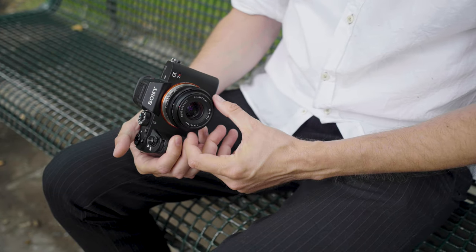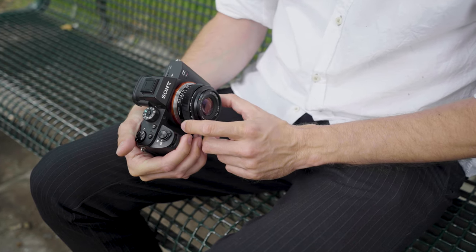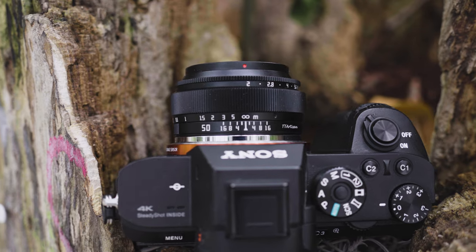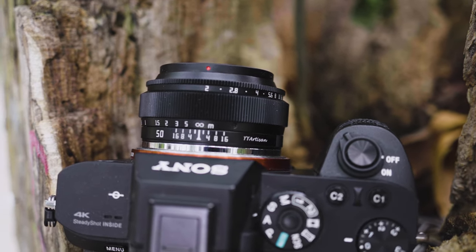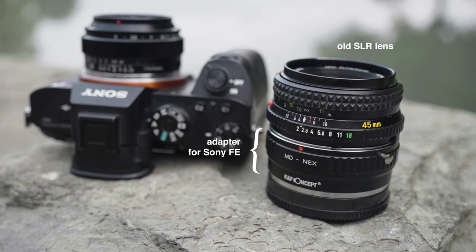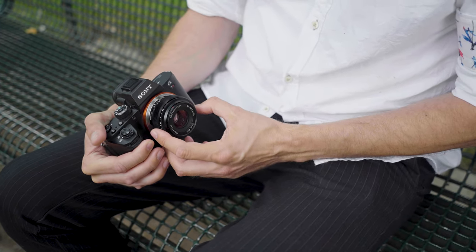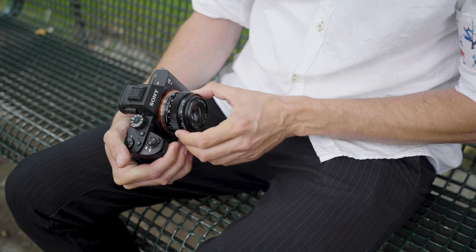Okay, fit and finish. As you see, it's a really, really small lens. It's not a pancake lens, but it's about the shortest 50mm lens I've ever seen. And note that some old SLR lenses are as small. I'm going to show you one in a minute, but this doesn't need an adapter. So it's a super, super small combo. Finish is fantastic, I have to say. Typical TT Artisan quality, super smooth focusing ring down to 0.5 meters.